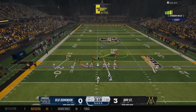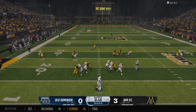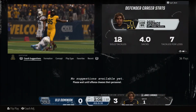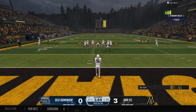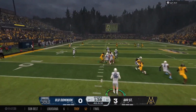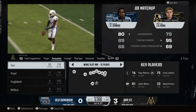Now facing a third and long. From the gun, wants to pass. And the quarterback is caught up and sacked at the 12. And they get to the quarterback and get the sack. That's a big emphasis for this defense. They saw a week ago, this offense gave up 3 sacks. They need to get to him early and often and create some indecision. Nice job getting a sack early in this football game.